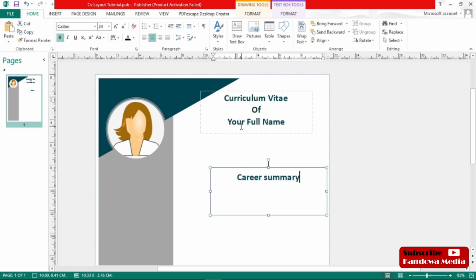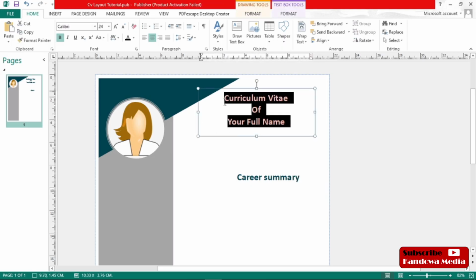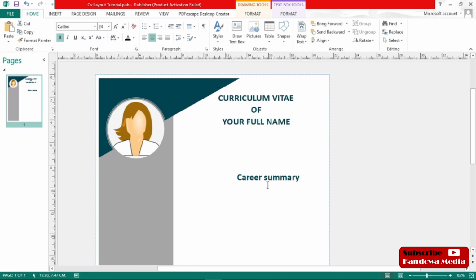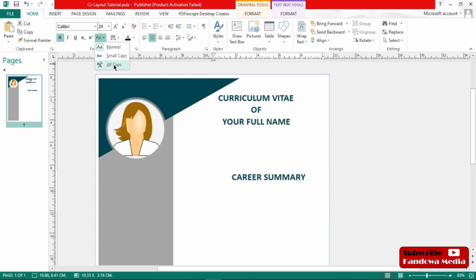You got that. Now before we move on, the next other thing that I wanted to do is make sure these are in capital letters. So highlight that, and then come to here. Make sure you're on your home tab. Once you highlight them, come to this AA here, and then set this to all caps, right? Click on that, and then you can do the same thing with this. Highlight, come here, and then all caps.